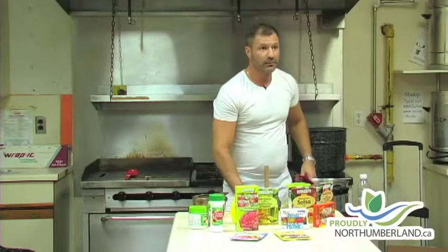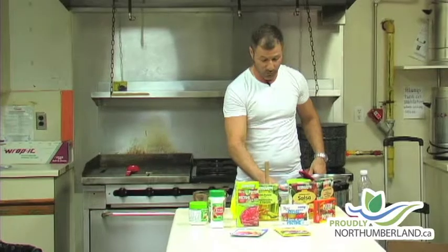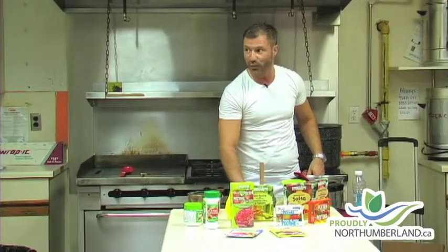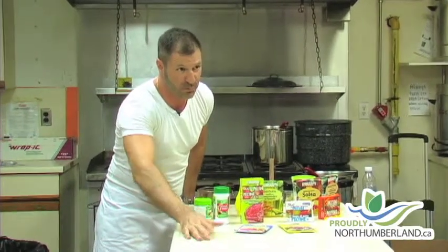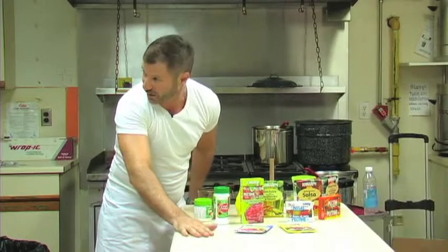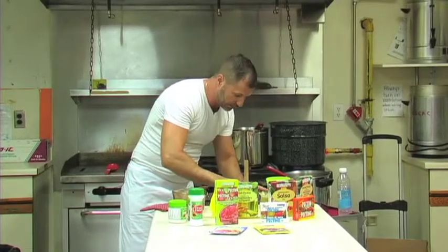This is metal, okay? And you've got a boiling pot of water or a boiling jar on a cold, hard surface. So I always work on a protected surface. Even if I was working on this, I would put a cloth on it. Always, always, always put a cloth, because again, you're working with a boiling pot and boiling water, so you want to make sure that your jars are protected, okay? So I want to make sure that the ring is clean, the top of the jar is clean.